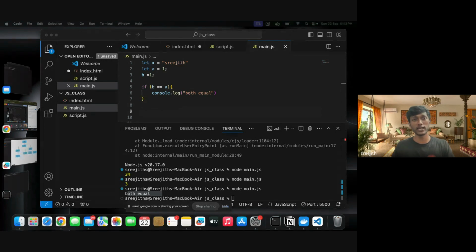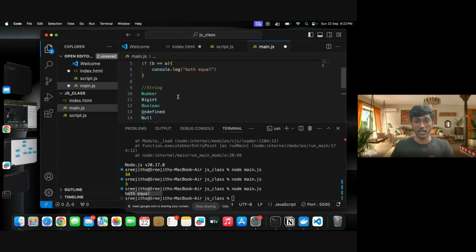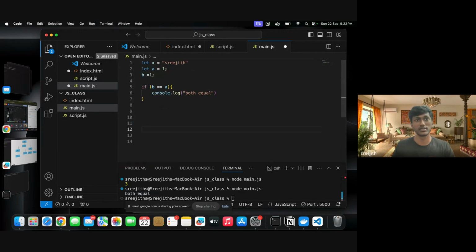These are the data types we have: string, number, bigint, boolean, undefined, null, symbol, object. We will cover all these data types. Don't worry about it. Data types are really crucial in the language because it's what matters.